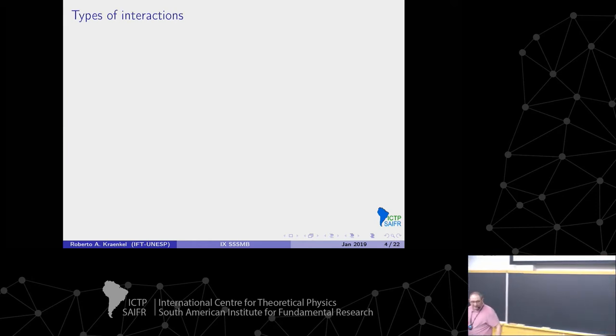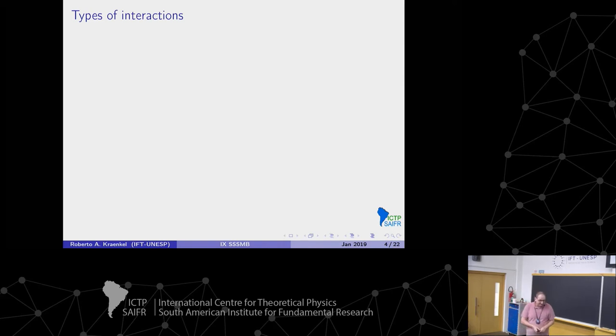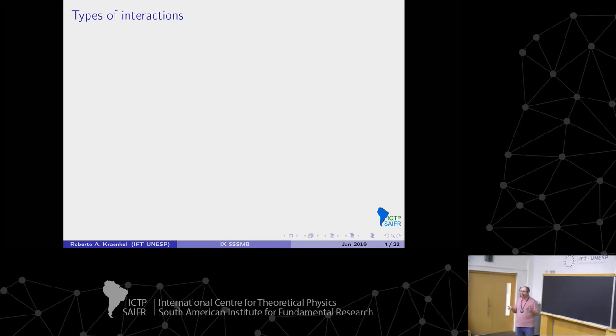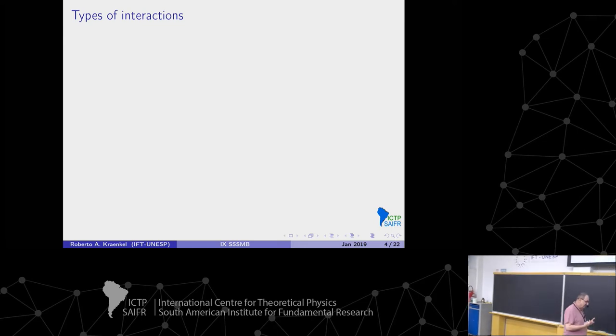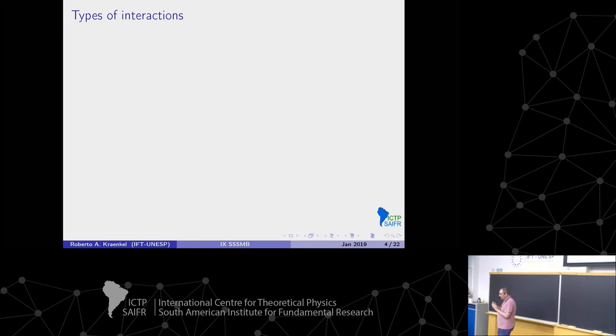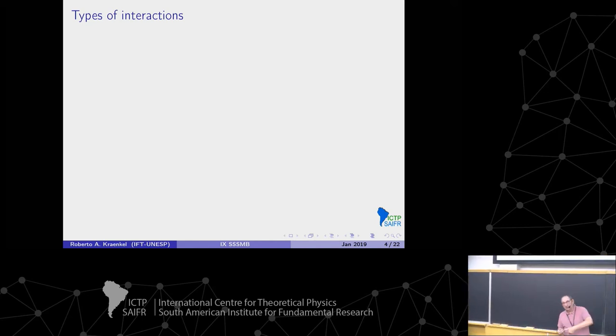So there are many kinds of interactions. Let me do this on the blackboard. We will make a classification of interactions according to the effect on the populations. We are doing something that's called population dynamics. We are not looking at individual interactions, but at the point of view of the populations. So the interactions can be classified as being positive or negative, in the sense that the interaction increases the population or tends to decrease the population.